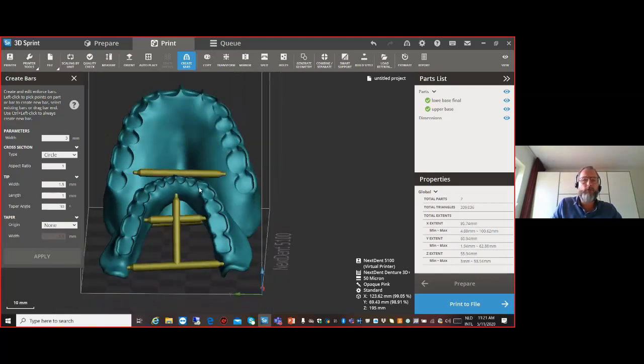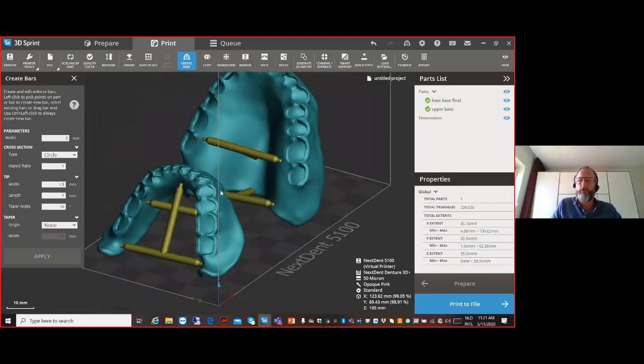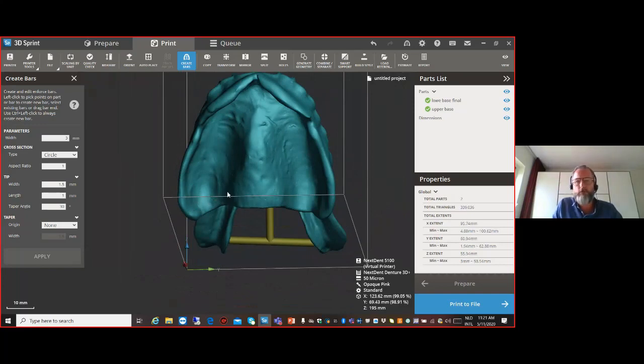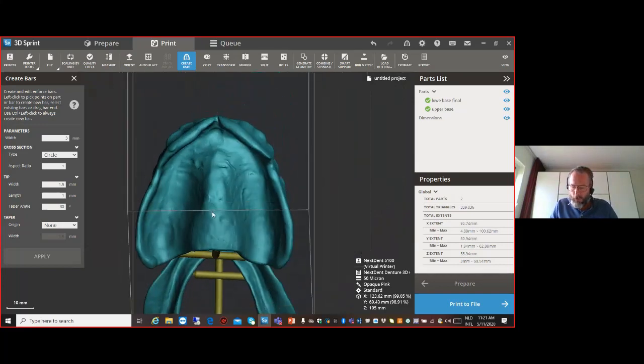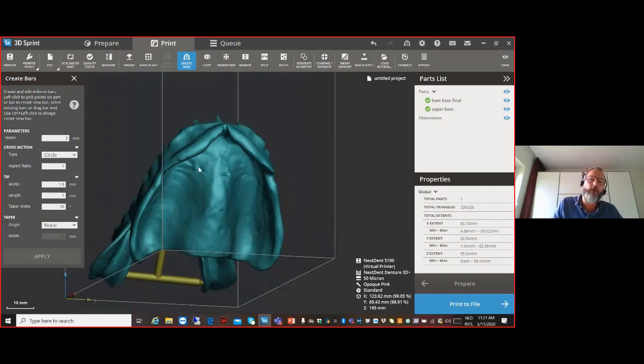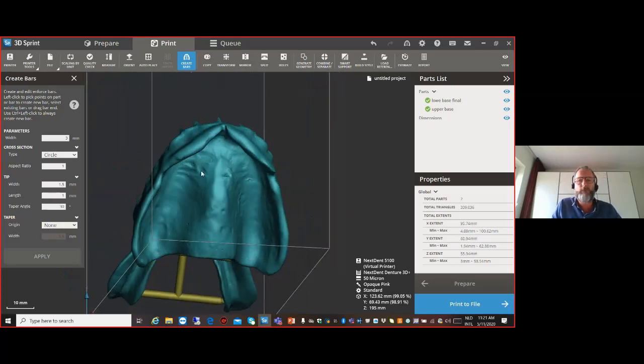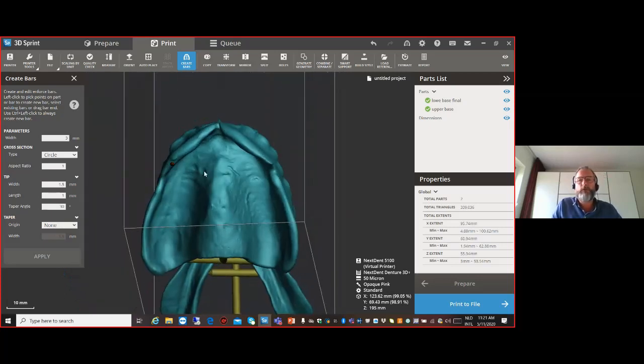Very important and different from the lower one is that we also need to generate some support bars here on the inside of the denture. And the first one, we will do this here. It's, I would say, near between the cusp and the premolar. So we place it here, just on top there, and the second dot there.